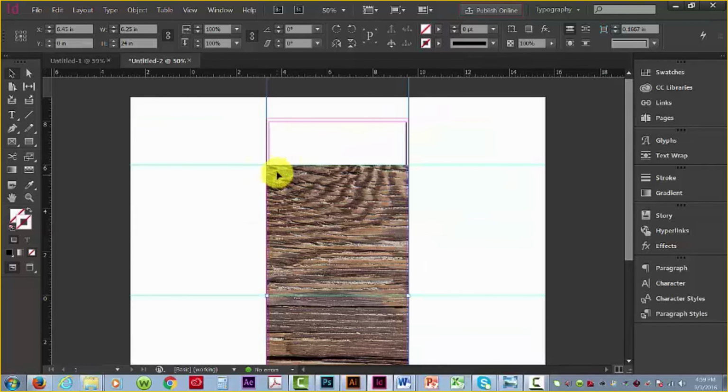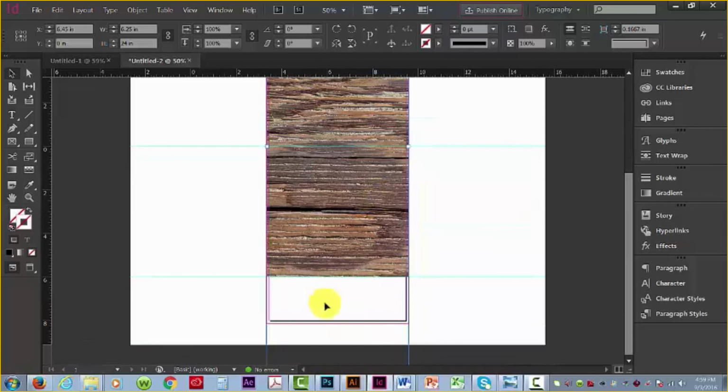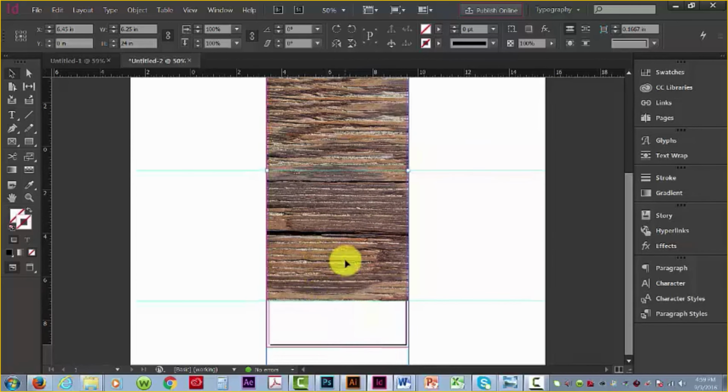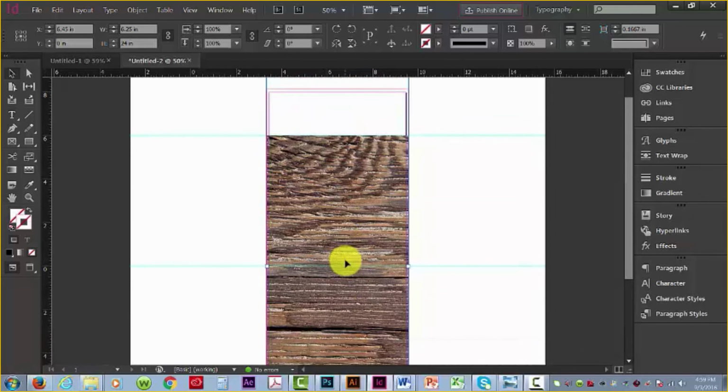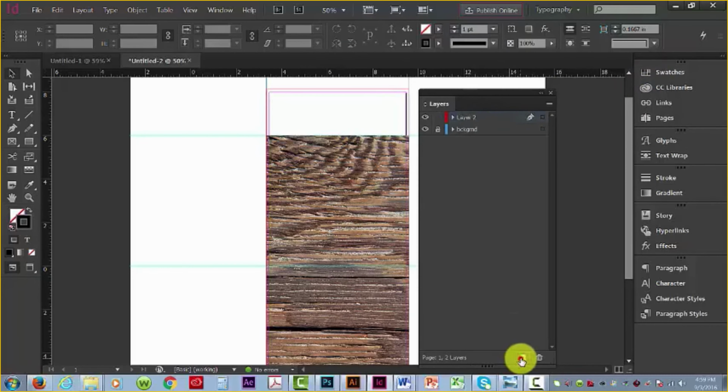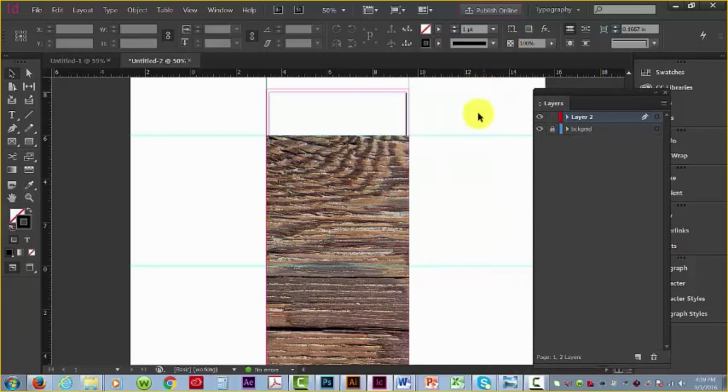So I want this to trim the inside line here, so this edging or bleed area will be considered waste. All right, this upper area here and the lower area here will be the folding area where the table tent will kind of connect together underneath. All right, so I've got my image there, and I'm going to go to my layers panel, lock this, create a new layer, and then bring in another element here.